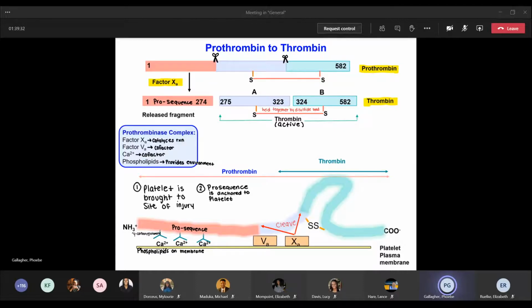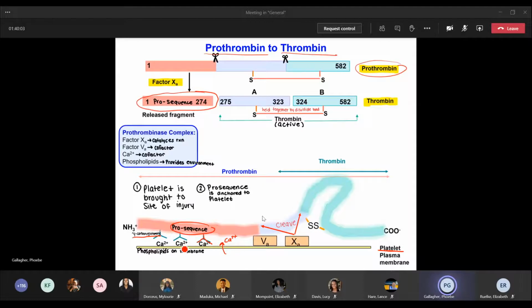So for prothrombin to become activated, you start off with the prothrombin molecule, and it has this pro sequence that is pretty important. So what happens here is you have your pro sequence that contains this gamma carboxyglutamate. So these are these little receptors here. At the same time, your platelets are going to be secreting calcium, because when platelets are activated, they just start releasing a ton of calcium.